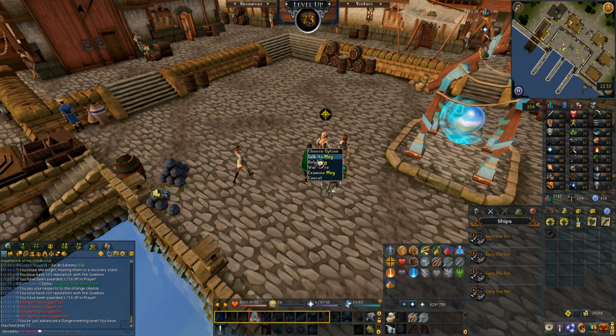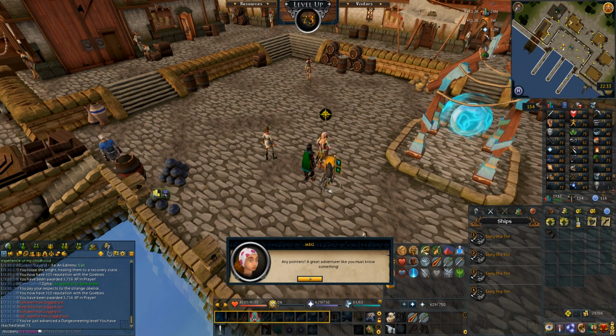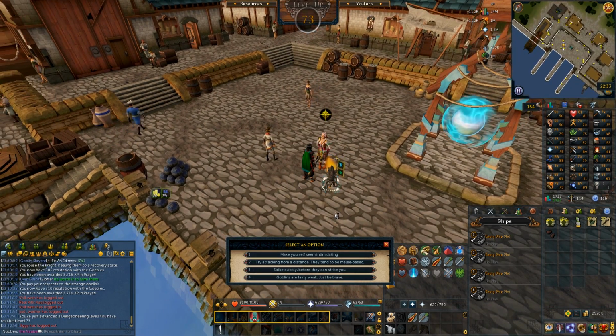Now I can right click, help her again, go through the options. All the answers to this are on the wiki or whatever, so you can just use that. Then you're guaranteed a big lamp every single week.